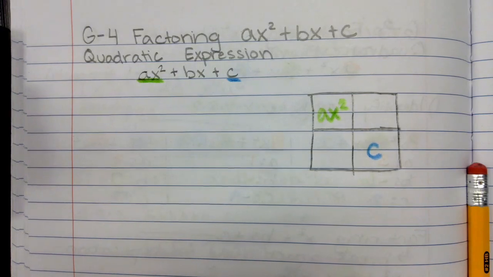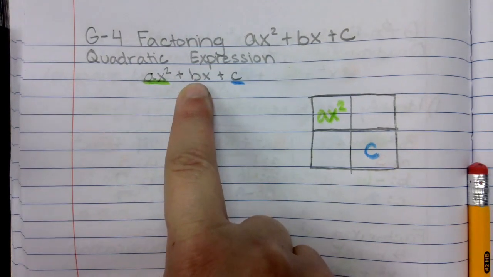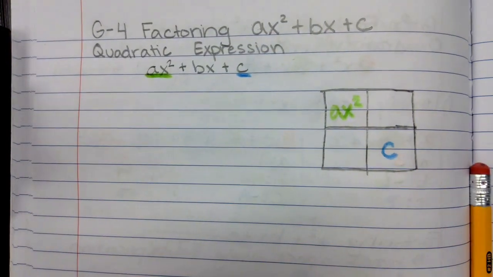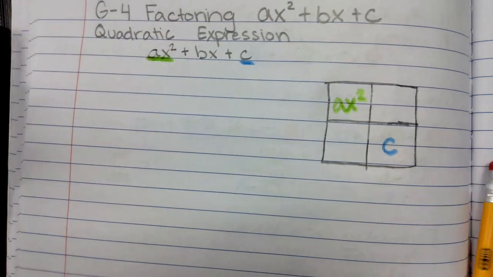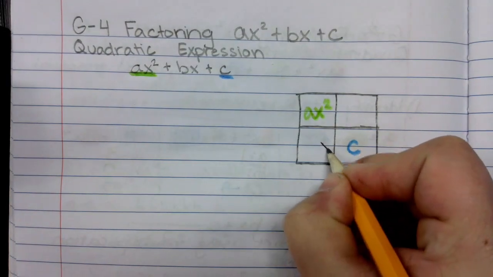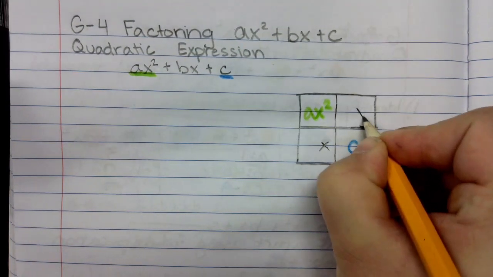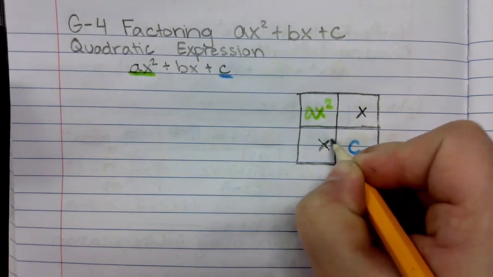However, this bx has to be split. And that's the part that's split between the two. Because whenever we did that, remember that like terms would always be the something x, something x. When we split it, though, something we really need to remember is that both of these are going to have an x. We have x and an x. But we have to figure out what number goes in each of those boxes in order to make this whole quadratic work.